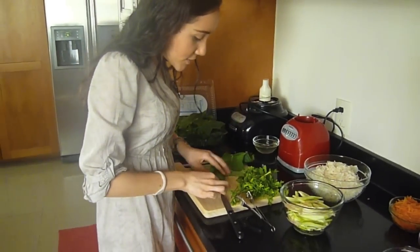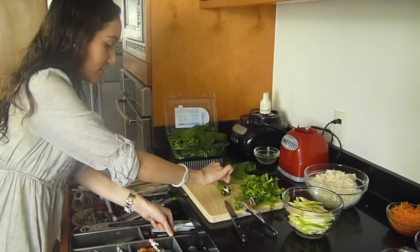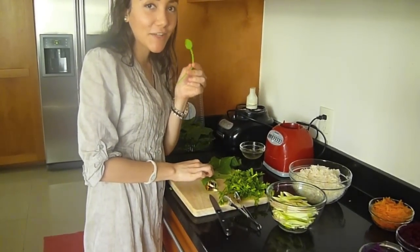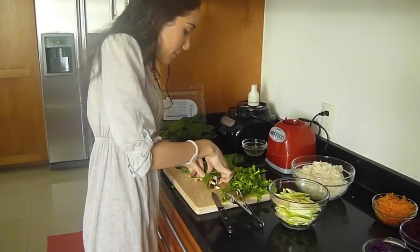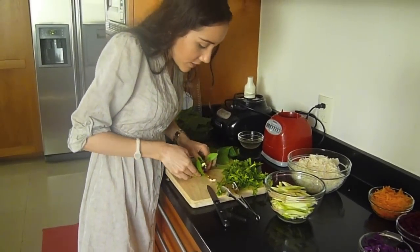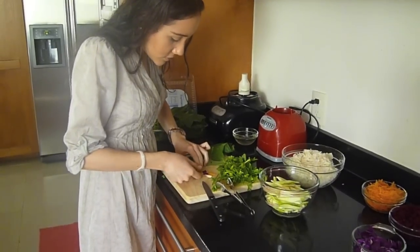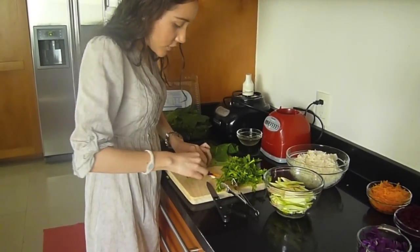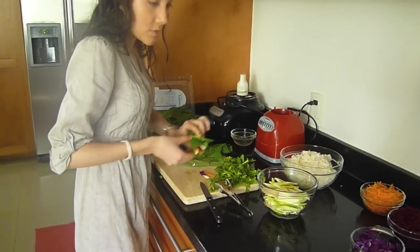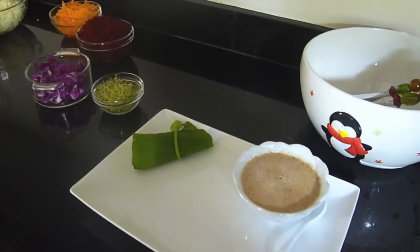And I'm going to use something that you're going to like. I'm going to use this. These are actually for a little bag to close your bag, but I will use it instead of using a toothpick. Yeah, toothpick. I'm going to use this just for a while before I serve it, you know, to keep it like this. So I'm going to put it in here. This is my first beautiful roll, as you can see.